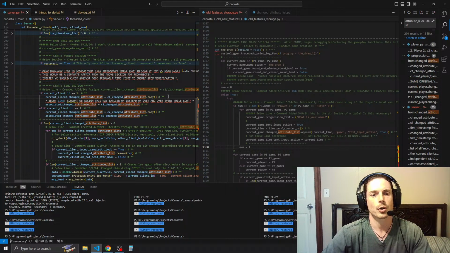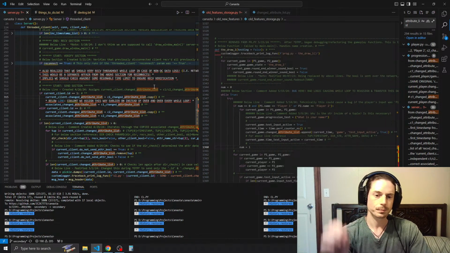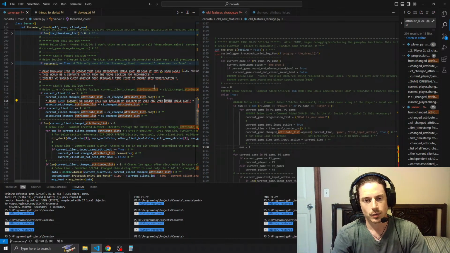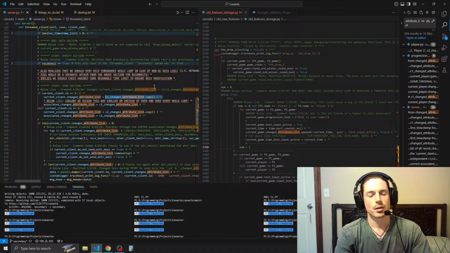So then the question is, do we actually have a race condition, or is it just a vulnerability? Precisely what I'm asking is, does the change attribute list being copied right here cause a problem?